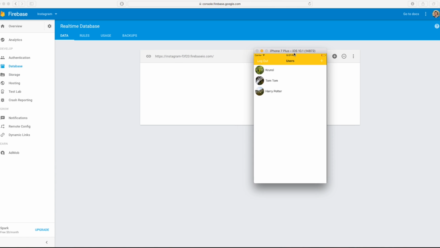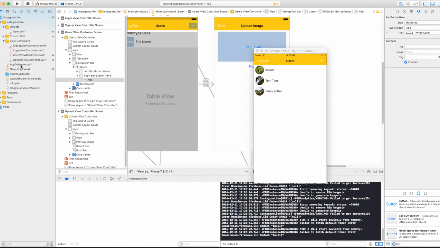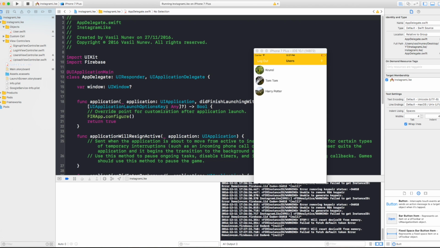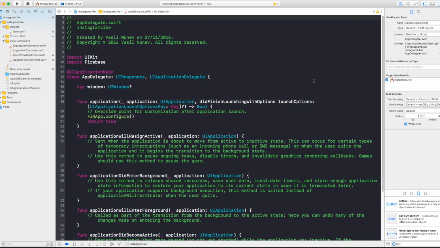Perfect. Now, as I said, let's go and actually create an activity indicator that is telling us that we are doing something right now. Back to our code, we'll do this in app_delegate. The reason we are gonna do this in app_delegate is because we want to call it from every class. So by putting the code in app_delegate, we can call it from any class that we want.